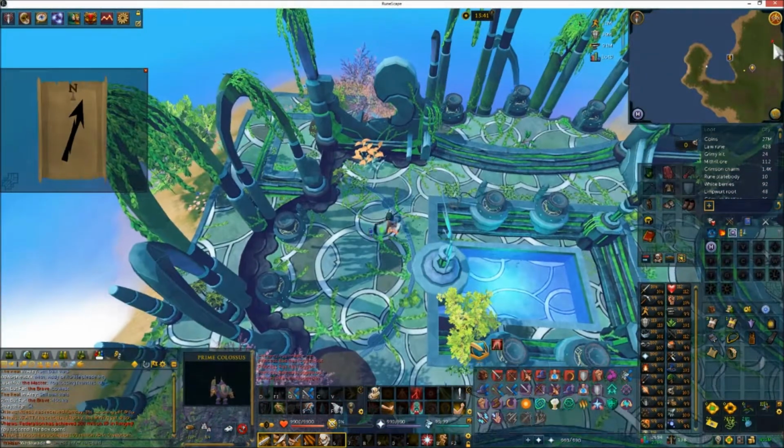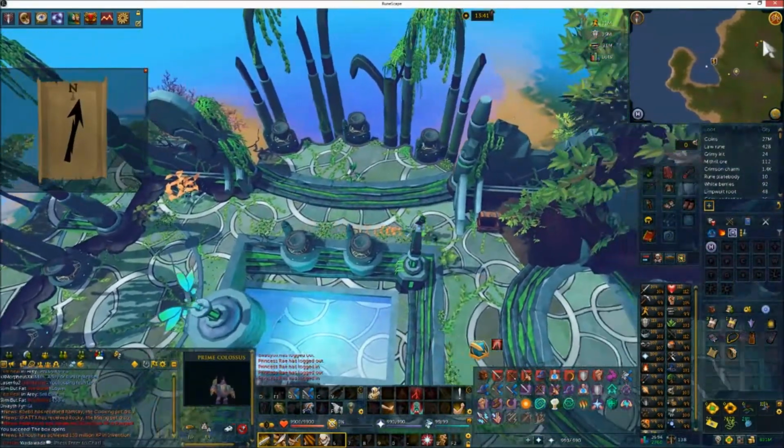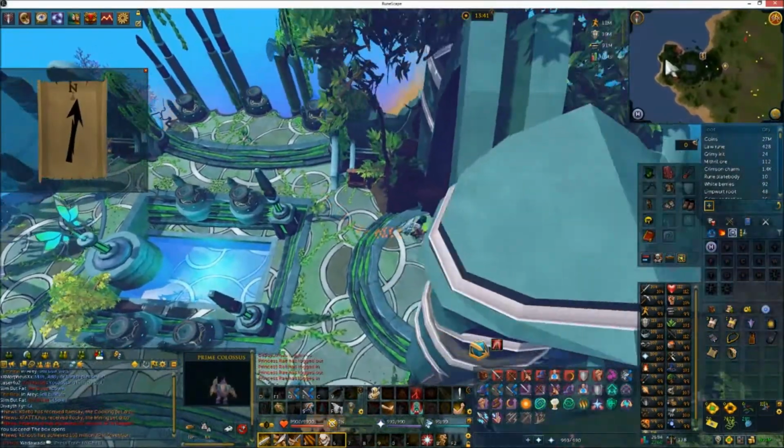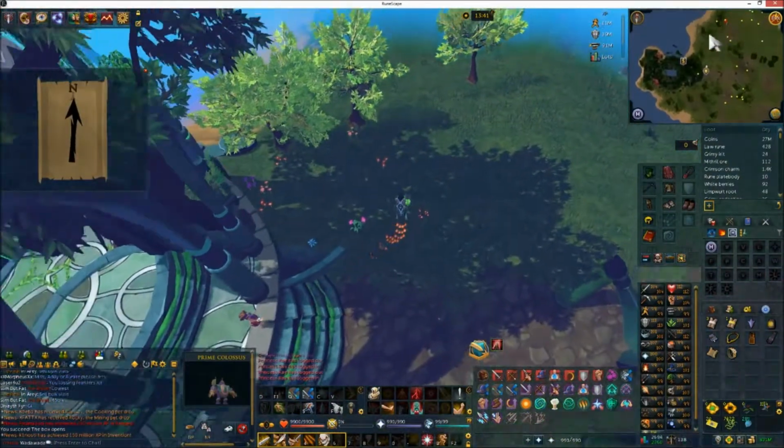And you're still pretty darn close to Piscatoris. In fact, you're a little bit closer than the lodestone. And you can see the arrow's moving much more significantly now. It's probably going to be right around here somewhere.